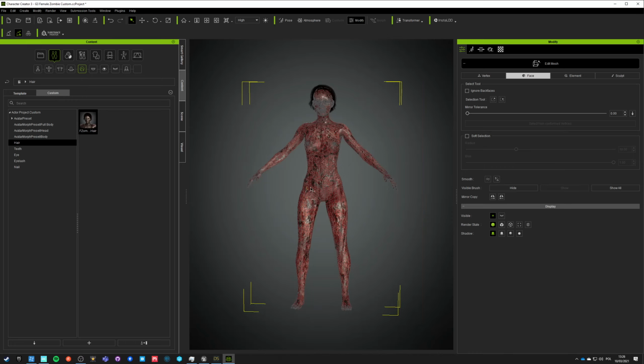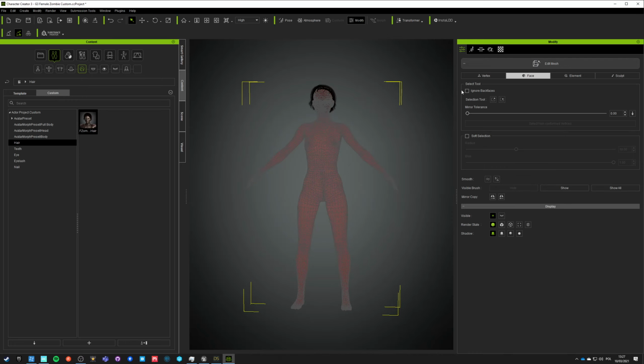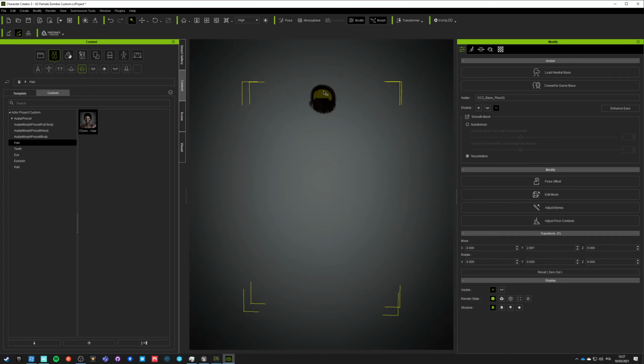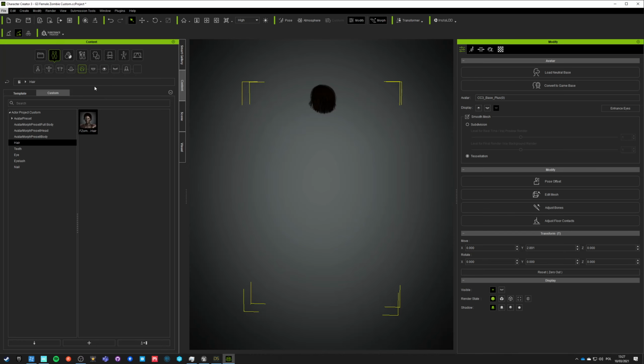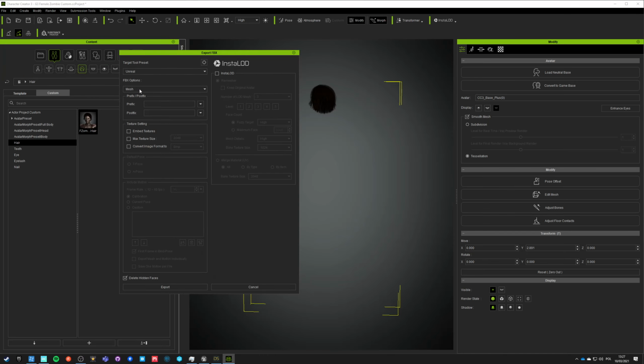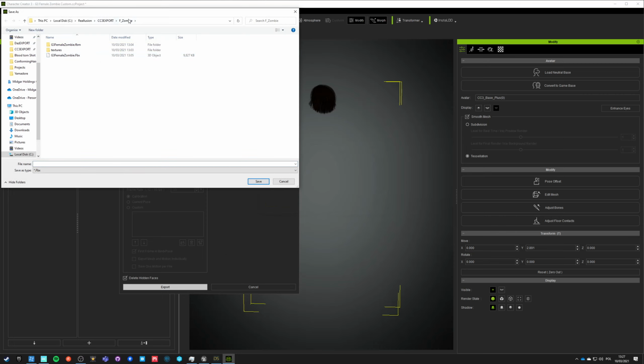So we selected everything, and now we want to click hide. And this is actually hiding the faces. We click this, and now we have rigged hair with hidden character. So let's do export. FBX cloth character, Unreal, just the mesh. Delete hidden faces, this is the important part. Export, yes.